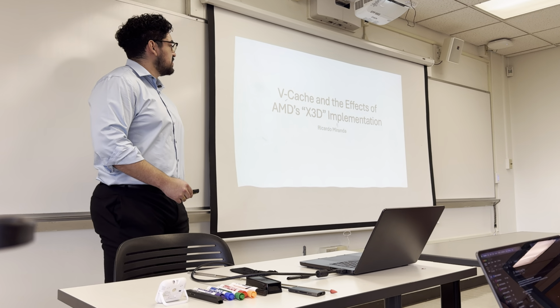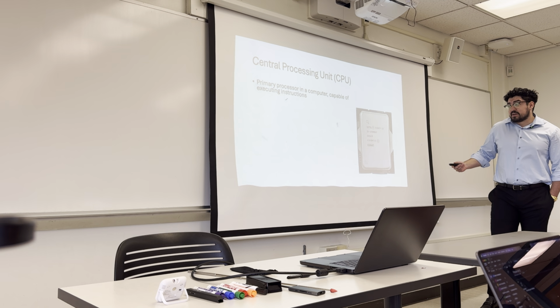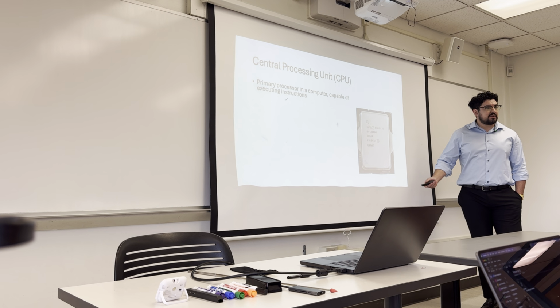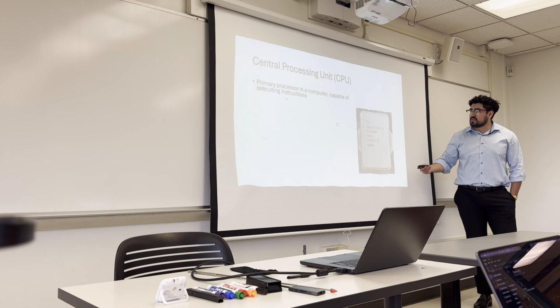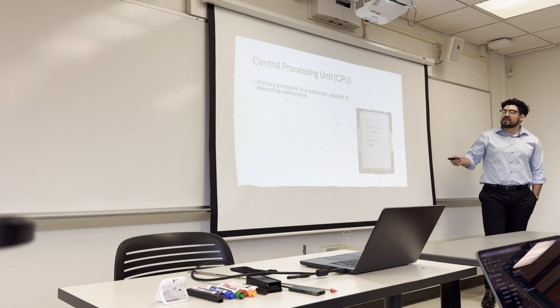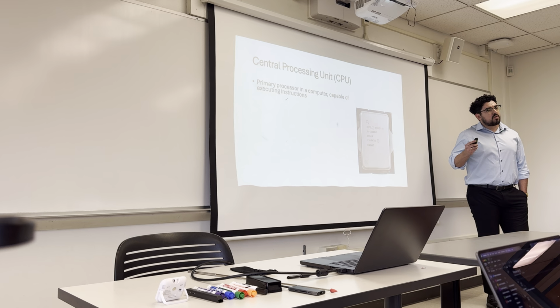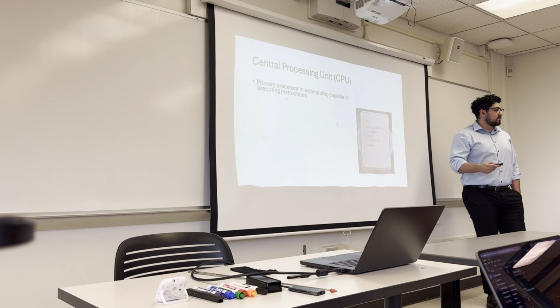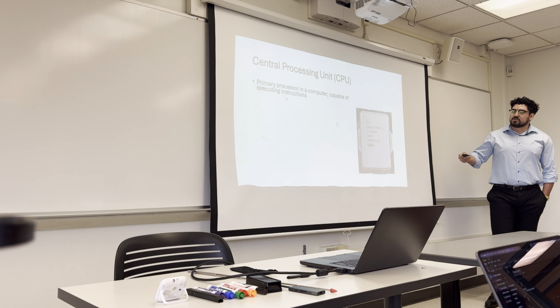So just to get started, we all know what the CPU is, the central processing unit. It is the primary processor in a computer that's capable of executing instructions very quickly. On this right-hand side here, I have a depiction of the Intel Core i9, specifically their 14900KF model. This is their last Core i9 CPU that they built using the foundry of Intel before they decided to switch over to their Ultra series.